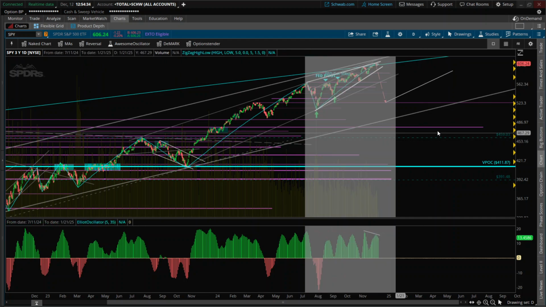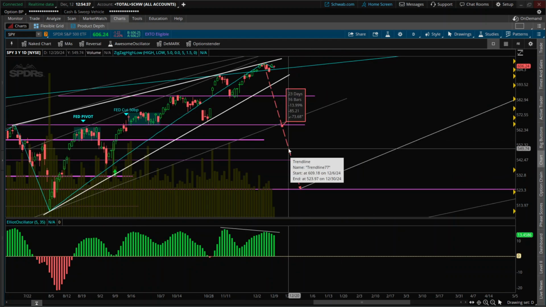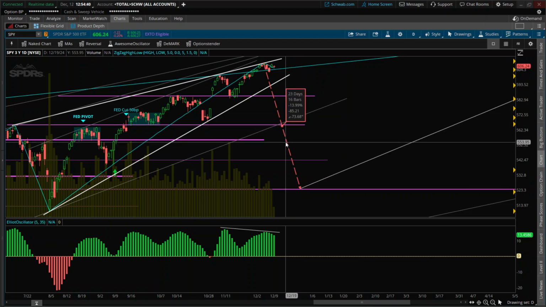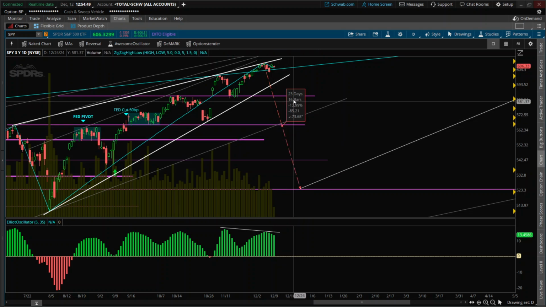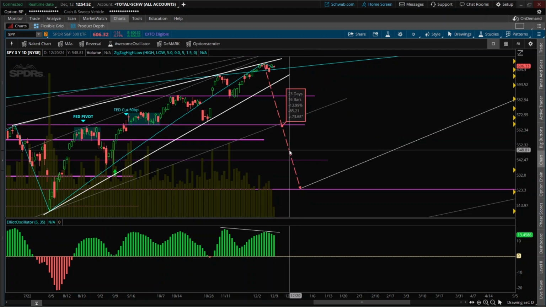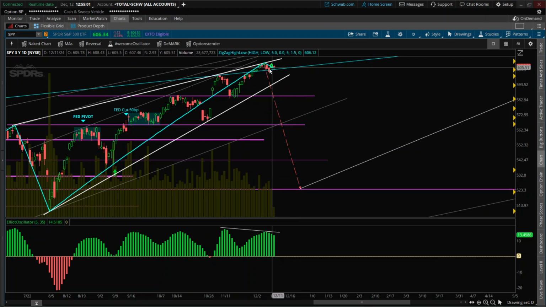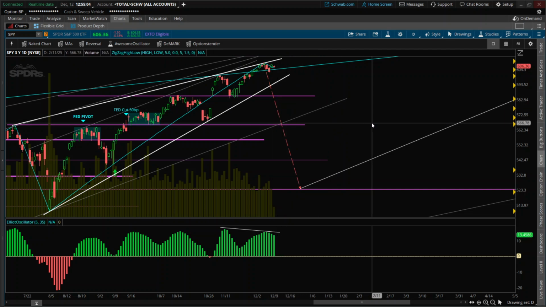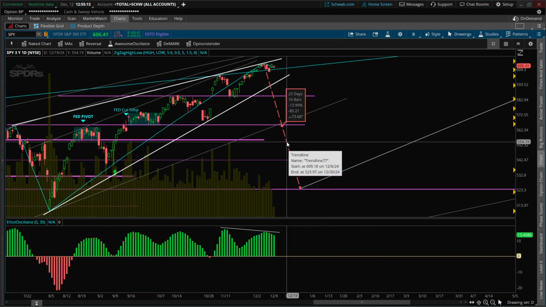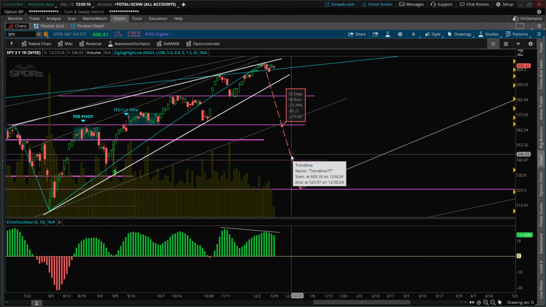Now, if you're new, this arrow was just giving us a point of view if the market fell out of bed like 2000, like the 2000 top, and it fell for 23 days. That's 16 trading days, with the weekends. It fell 14%, and that's what it would look like. We have a top here and down here, so clearly that's not happening at this point. But if some sort of catalyst, black swan, whatever the headline says it is, that's what would occur. And it's not a typical move, so I'm not looking for this, but I want to keep that in mind.